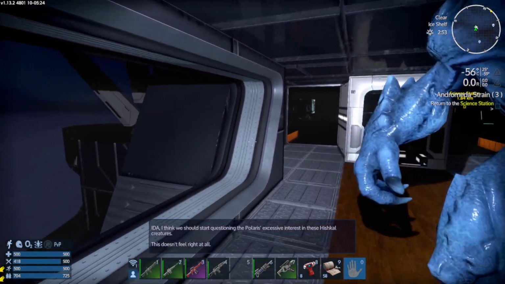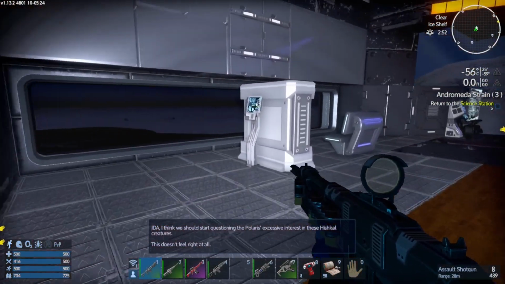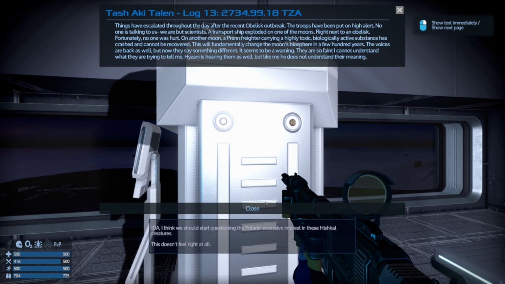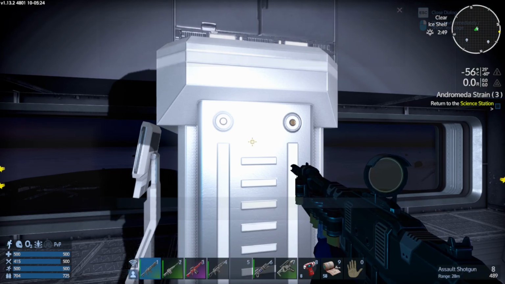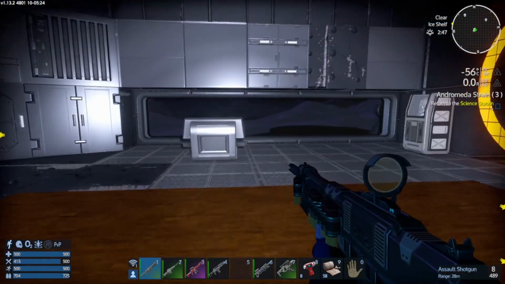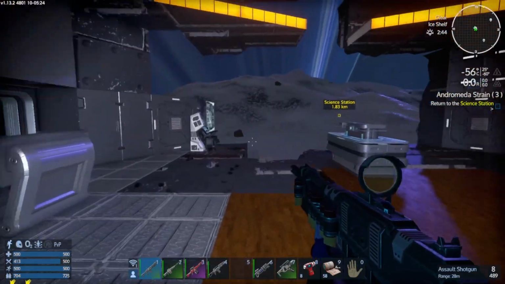Okay, we've got to return to the science station, but I think we've got to go up one more. No, we've got to go out here, innit? I think in here is a tablet. Yes, that gives us another tablet. I think we're still one short here. We've got 13 out of 16, so somewhere around here is another tablet. Got some alien plasma. I don't think there's anything else around here. I think that's about it.